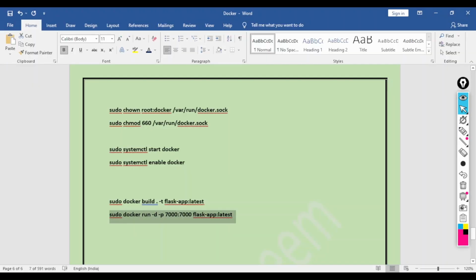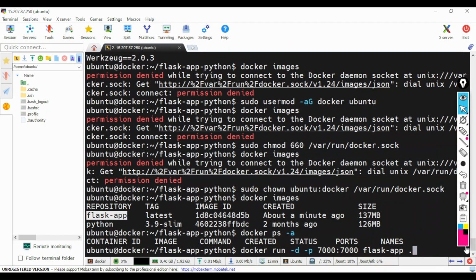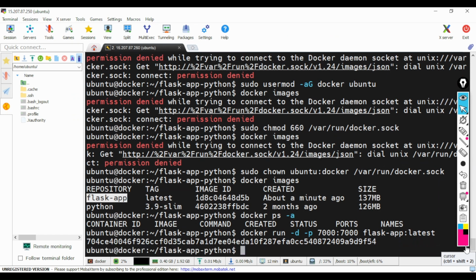This is how you specify it. We missed giving the tag also, so I'll give the tag as latest, right?